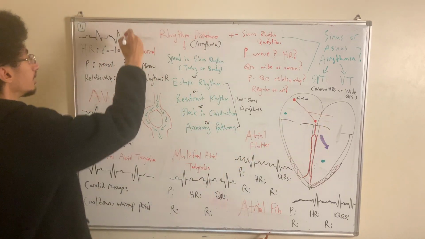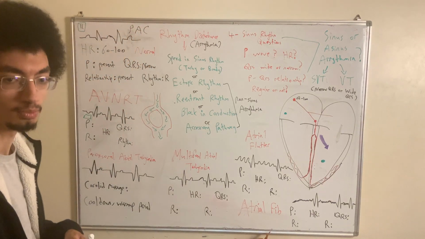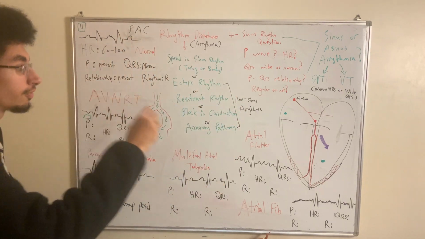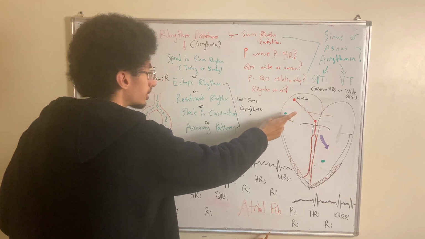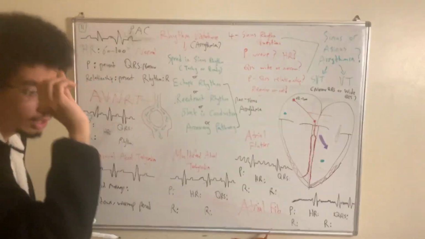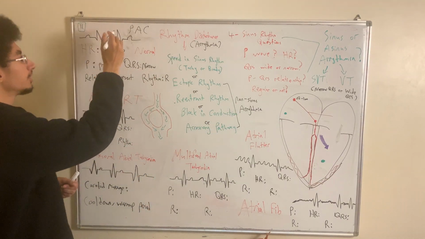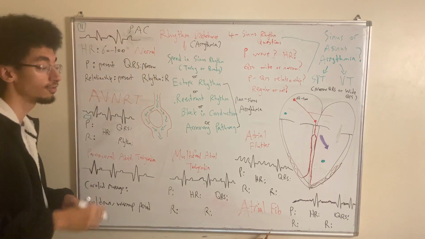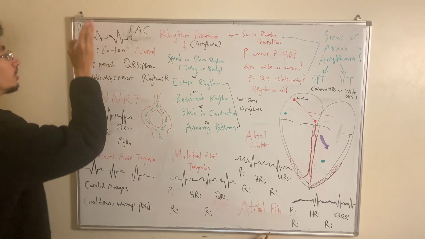They call this premature atrial contraction, PAC, in which you have a very early beat originating from a source besides the SA node. It can come from an ectopic source here, releasing way too early of an action potential. As soon as this one is finished, the P wave of this one will join with it and will give you a very early beat. From the name, premature atrial contraction.